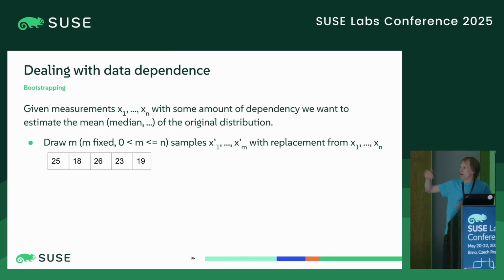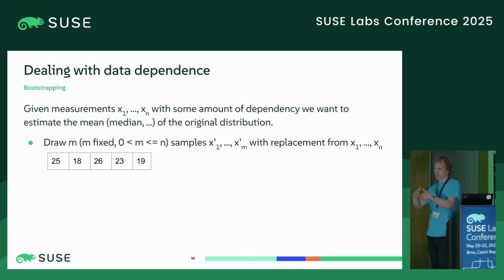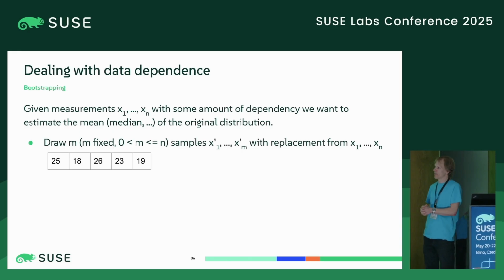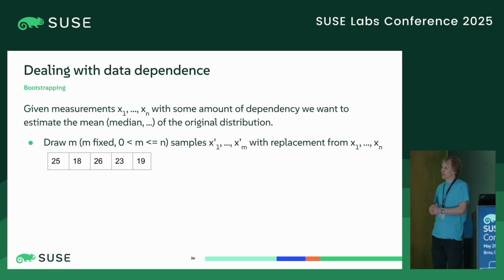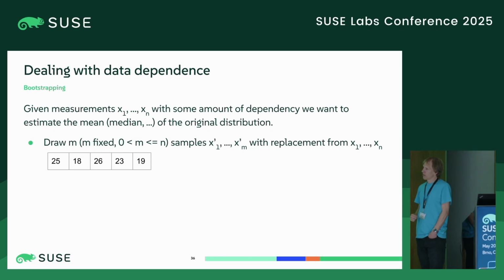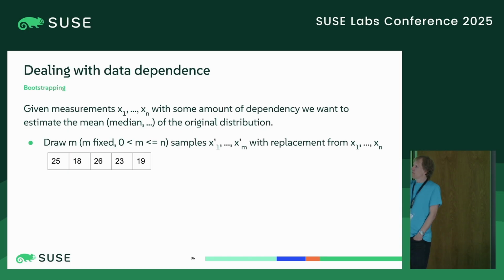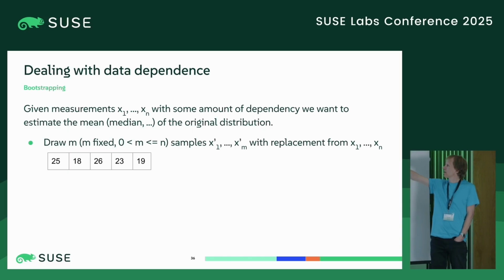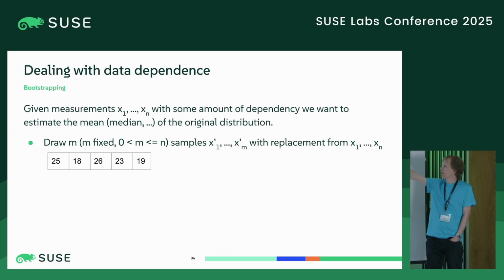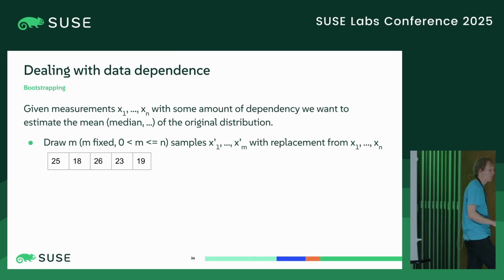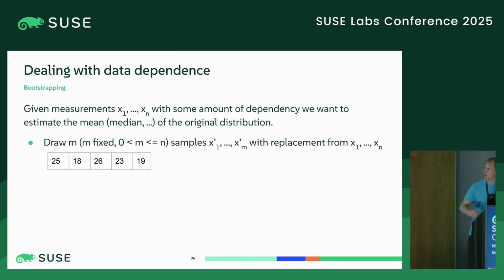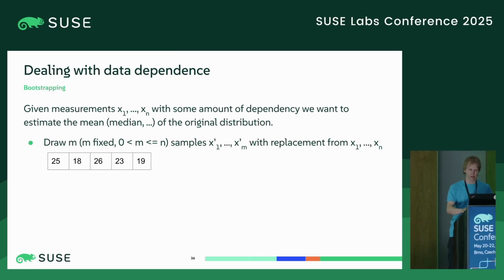And you want to estimate the mean and the confidence interval of the mean, essentially, of the original distribution. And so the bootstrapping method is the following algorithm. Out of these n samples you get, you randomly, with replacement, select some m samples. M can in principle be smaller than n, but in the simplest case you take m equals n. So you draw with replacement as many times as you have the original samples.